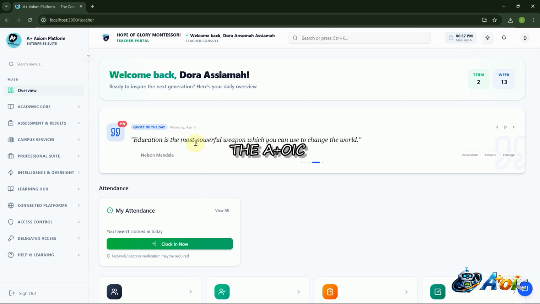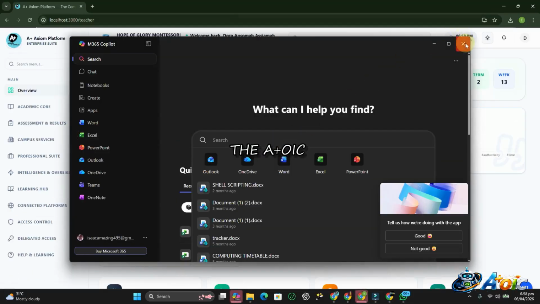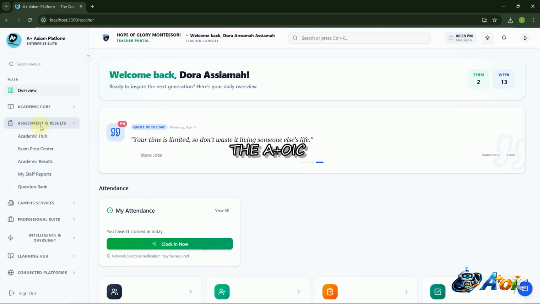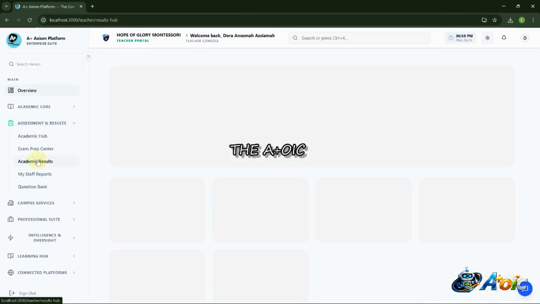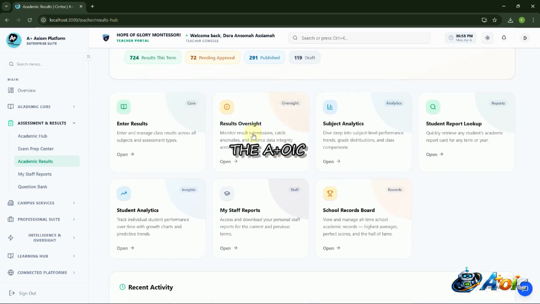As simple as that, we start again and go to assessment and result, as we always do. Assessment and result, and then academic result right here. We have certain tools here, but because our focus is on finding results that have been submitted by teachers and those that haven't, I'd like us to go to result oversight.